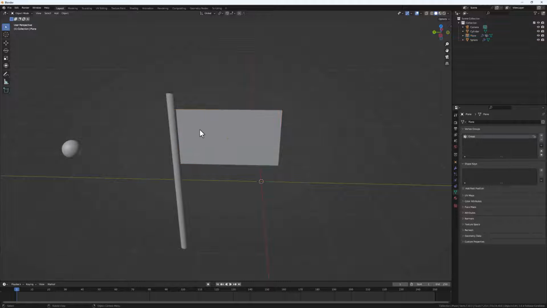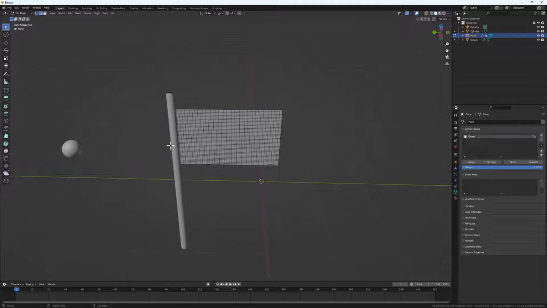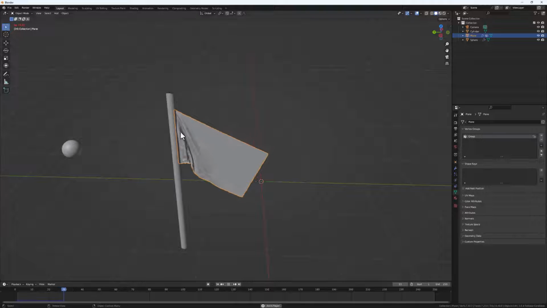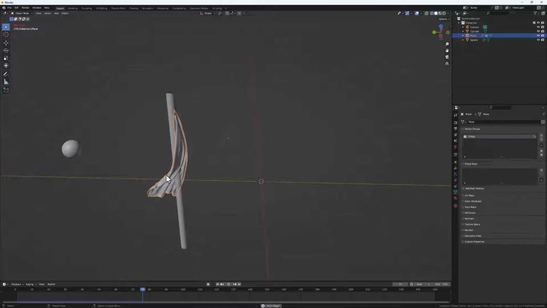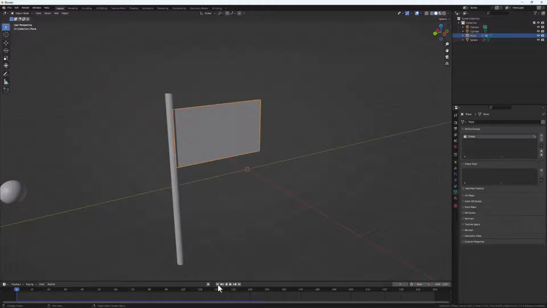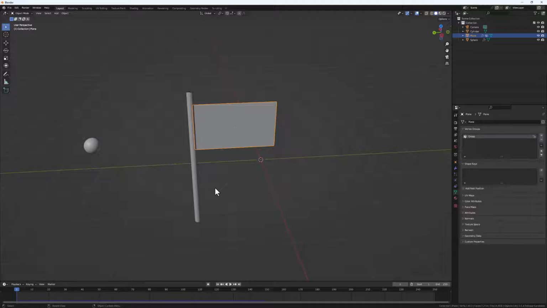So bear it in mind that we still have this end as the vertex group here, right, which is serving as the pin. So now if we hit on play, you can see our simulation is playing with this end still intact, and we have something like this. But actually our flag is not waving. So how can we make it wave, right? This is where we add in our force fields.